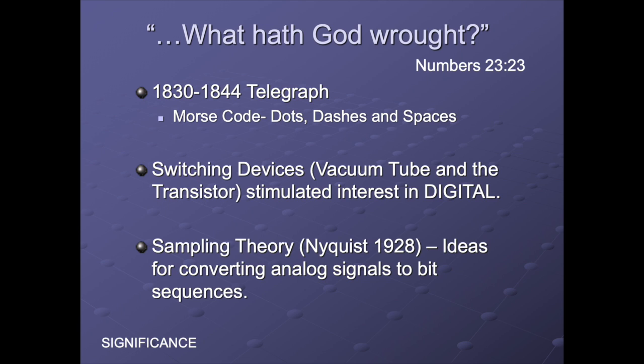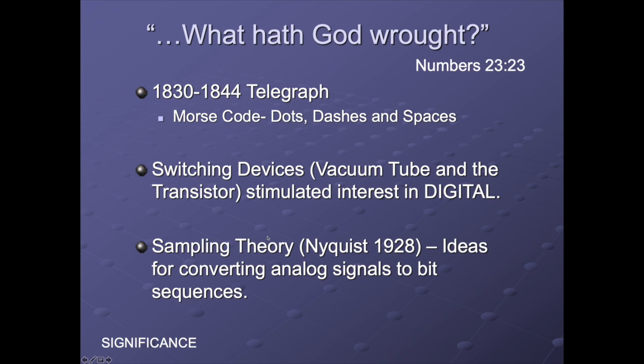Okay, so to place all this work that Shannon did into context, we were just coming along in the 40s and 50s looking at switching devices. We knew about the vacuum tube, we were developing the transistor, and because things could switch, it generated an interest in things that are digital, representing things as either on or off. Vacuum tubes can do that, and transistors, obviously, we still use those for that.